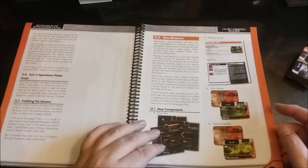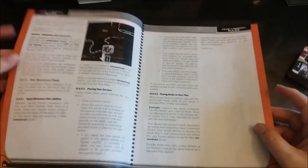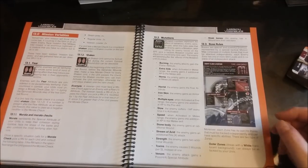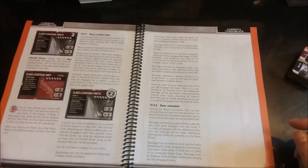Then it goes into the missions for hive missions, and I think that's like another 4, 5, 6 pages, 8 pages on how to do hives. And then mission variables, fear, shaken, mutations, boss rules for whenever you run into a boss.